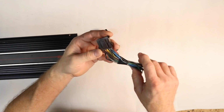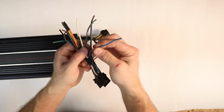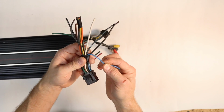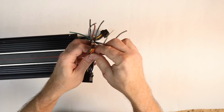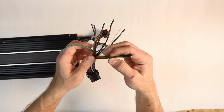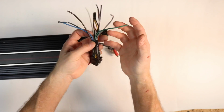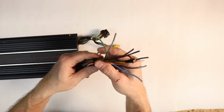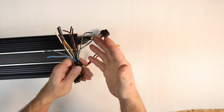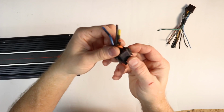Now the joy of this plug is that, well, for one, it's kind of a nightmare. You have a blue wire. Blue wire is the same, so this is remote turn on. But then you have weird colors: white, white-black, orange, orange-black, yellow, yellow-black, brown, brown-black, gray, gray-black, green, green-black. But you notice there's no purple, because the standard white, gray, green, purple wasn't on this. It didn't have that. Most Orion amps had yellow and orange, and then yellow-black and orange-black, like this plug here.